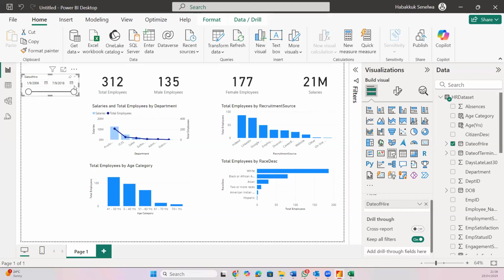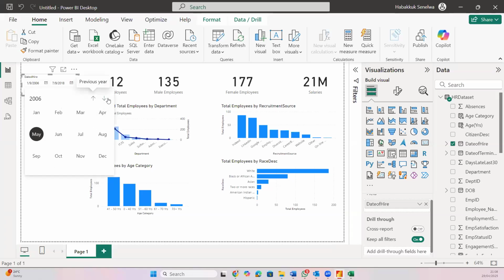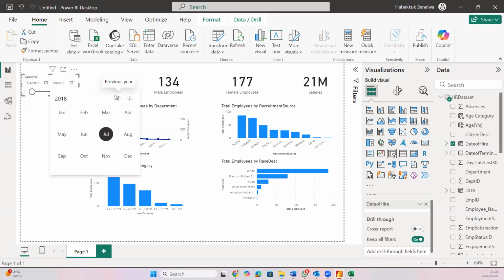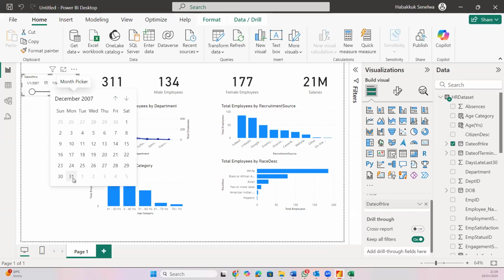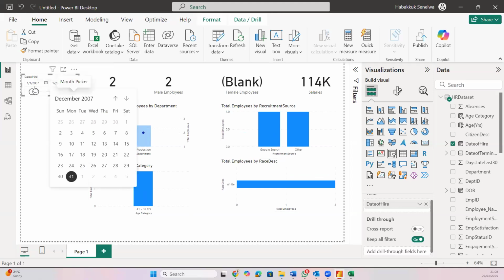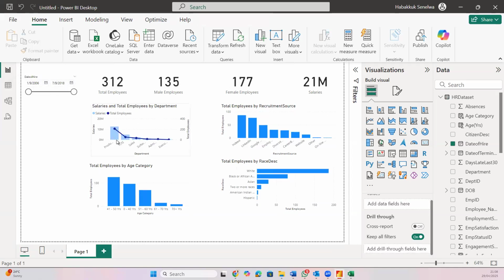So if you wanted to check how many people were hired in a specific period, you can still do that. You just need to play around with this, to see how many people were hired maybe in 2007. So I'll just filter here for 2007 on my data set. Okay, so I'll put up to December. And that means everything else on your dashboard here will be filtered for that particular year. So that's why you have this. You can still move around with this just to ensure you're getting your dashboard back to where it's supposed to be.